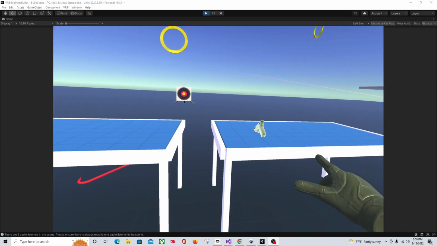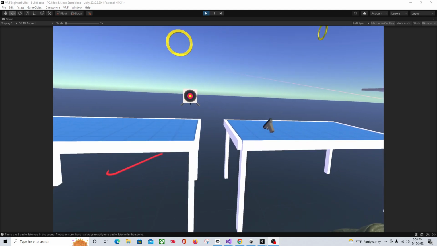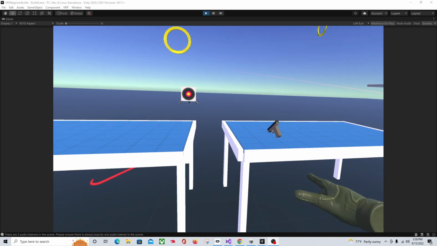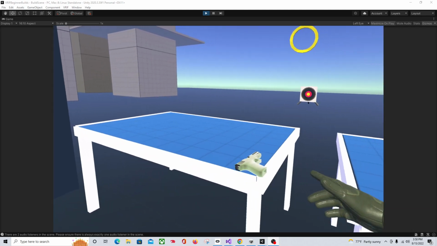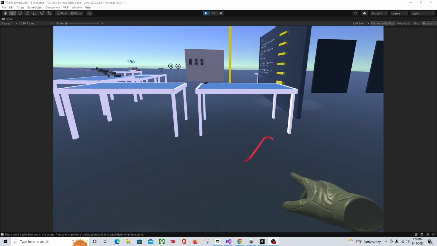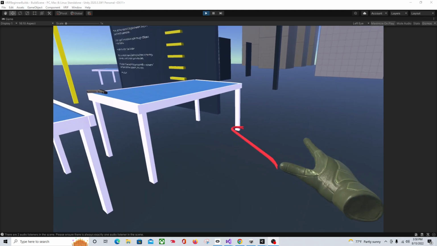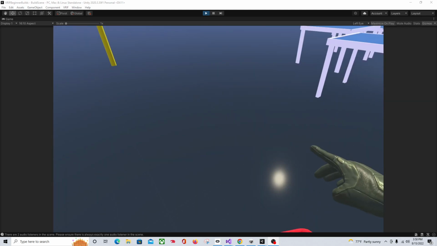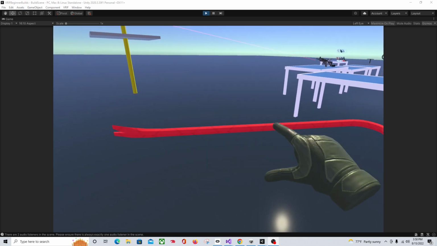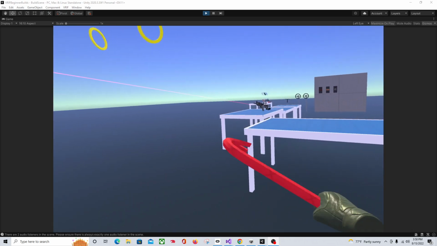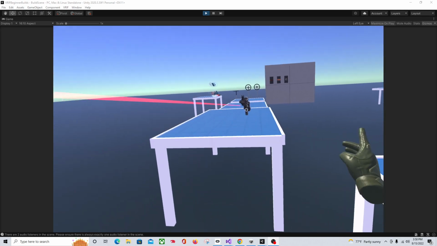In this one I'm going to be going over how to replace the helper ring with a highlight around your object. And I'll also show you how to get the velocity flick, Half-Life Alyx style, rather than having the ring helper. That's what the tutorial is going to be about.